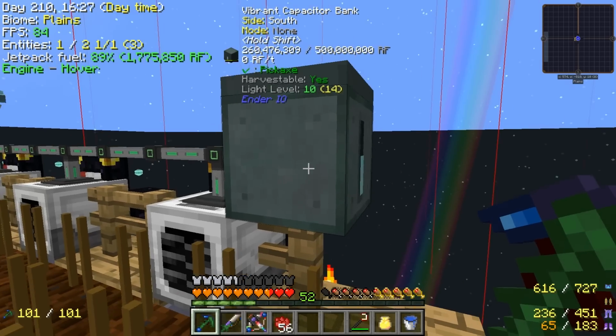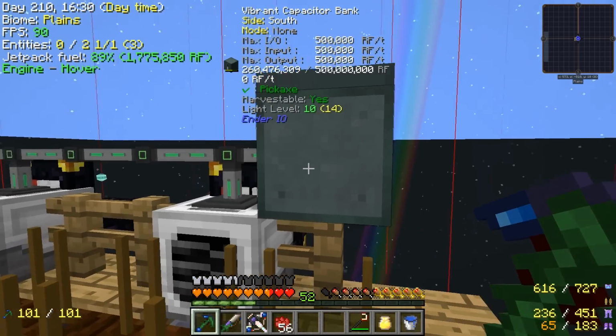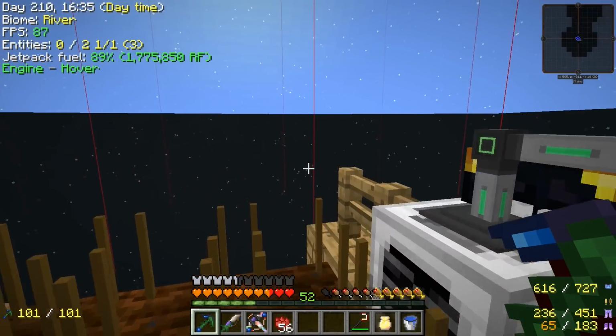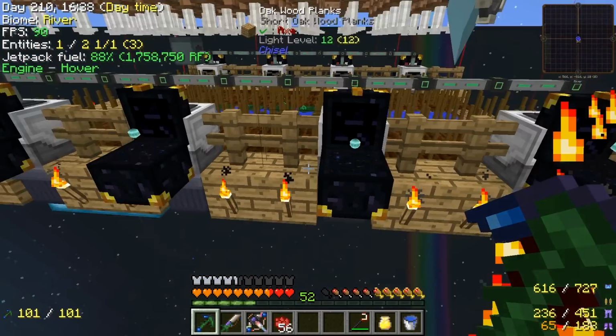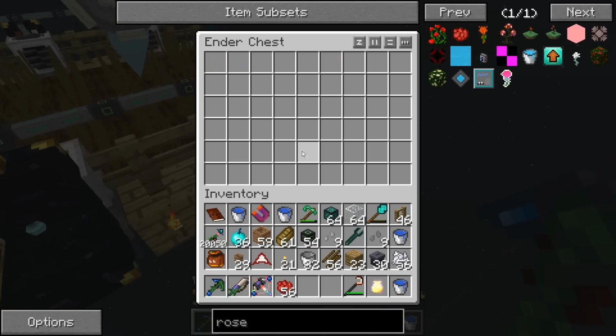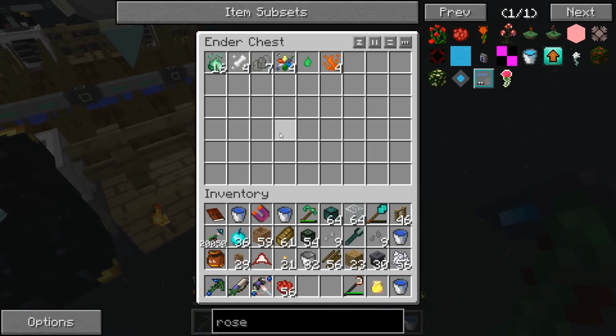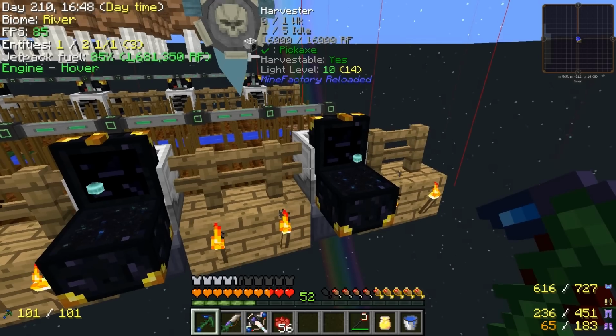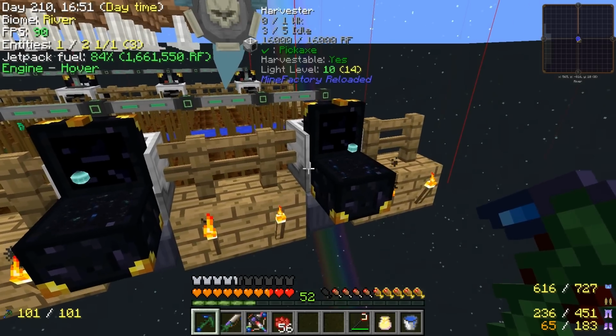So we got a capacitor here. This will probably get changed with a tesseract eventually. But that's powering all the harvesters down the line here. Behind each harvester, we have an ender chest. I don't know if that's smart. I think a lot of people use tesseracts. Like, they eject the items right into a tesseract, right?